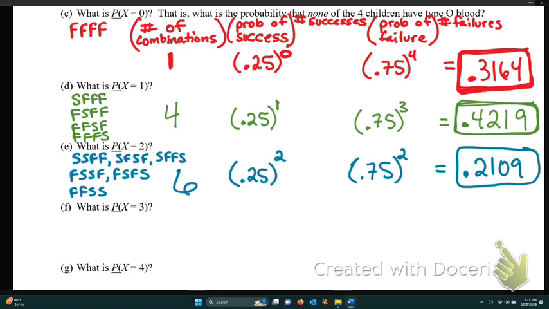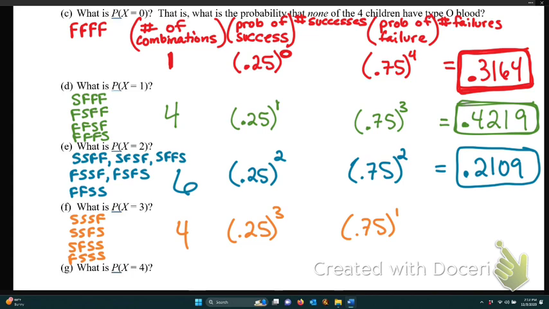All right. How many different combinations are there for 3 of the 4 to be successful? Well, maybe I get 3 in a row, then a failure. Maybe I get 2, then a failure, then a success. Maybe a failure, then 3 successes. How many different combinations is that? 4. 0.25. What am I going to raise the 25% to? Power of 3. What are we going to raise the 0.75 to? Power of 1. All right, cool. So 4 times 0.25 to the 3rd power times 0.75.